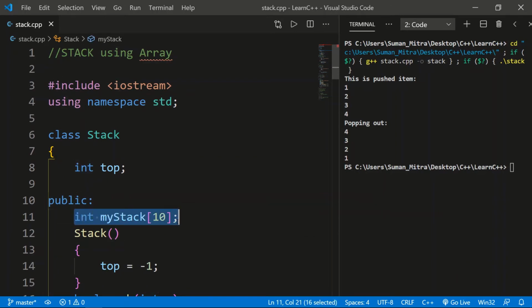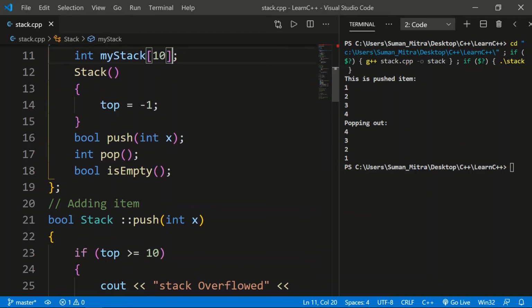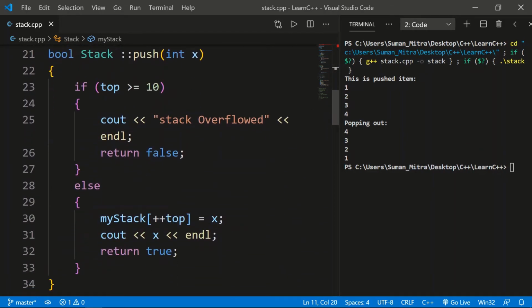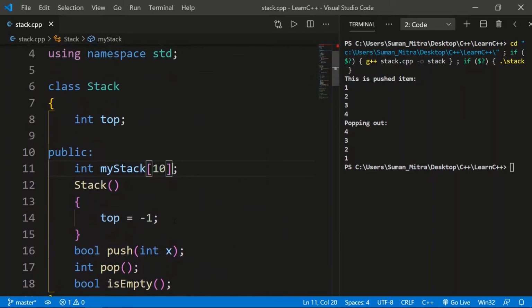It is very simple in array, and in the linked list you know that we need to use pointers and all, but I prefer using linked list because it gives us flexibility. It's dynamic in nature and array is static, meaning we can't increase or decrease its size. So today we'll be doing it using linked list, but before that I want you to know the concept of stack. What is stack, I already showed you with the help of a figure.